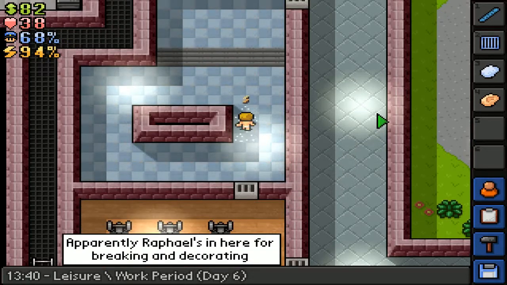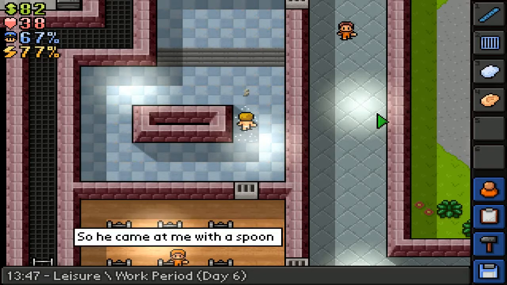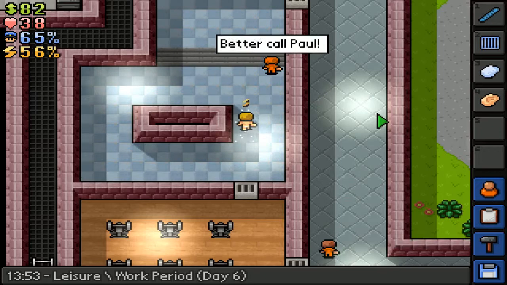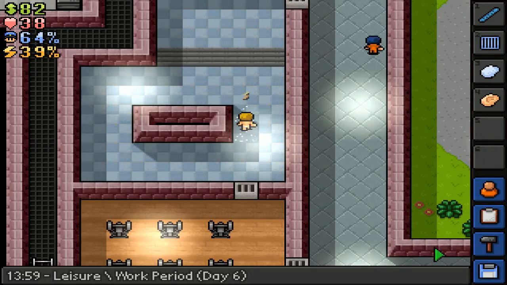Apparently Raphael's in here for breaking and decorating. And so he came at me with a spoon. People are in here for interesting reasons, and apparently everyone is talking about spoons. And let me get my mouse out of the way so you guys aren't staring at a green thing in the center of the screen.